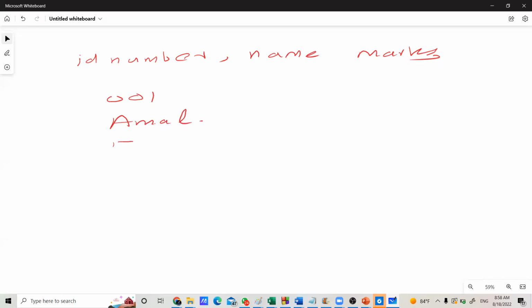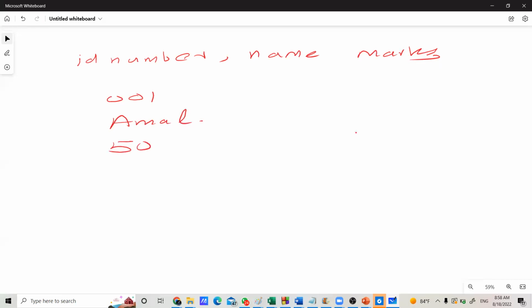Here our program is asking to input 3 attributes: ID number, name, and marks. For example, suppose someone enters ID number as 001, name as Amal, and marks as 50.